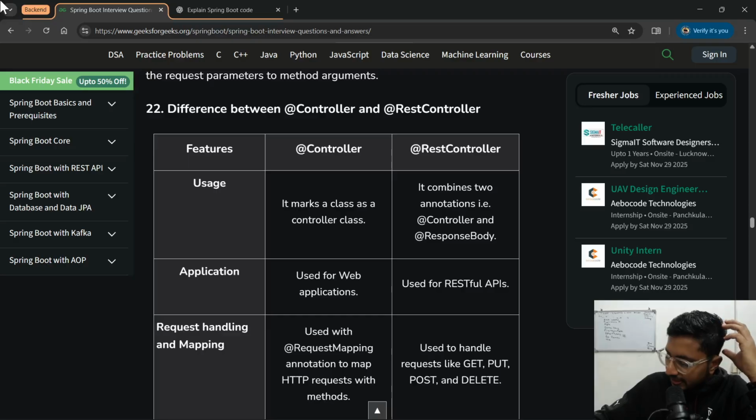REST controller is used to handle requests like get, put, post, and delete.